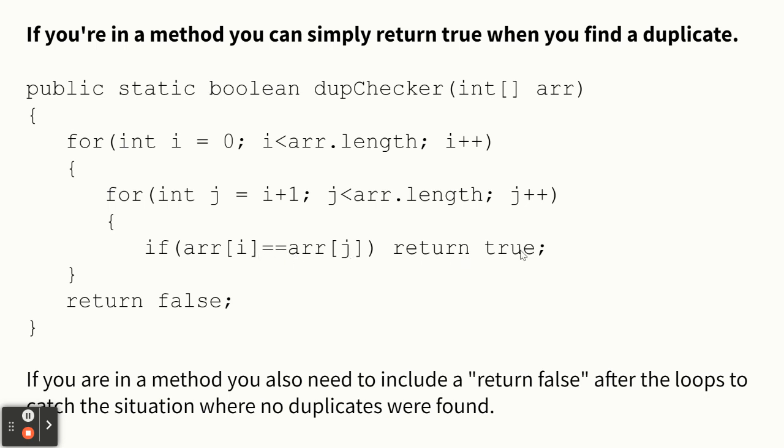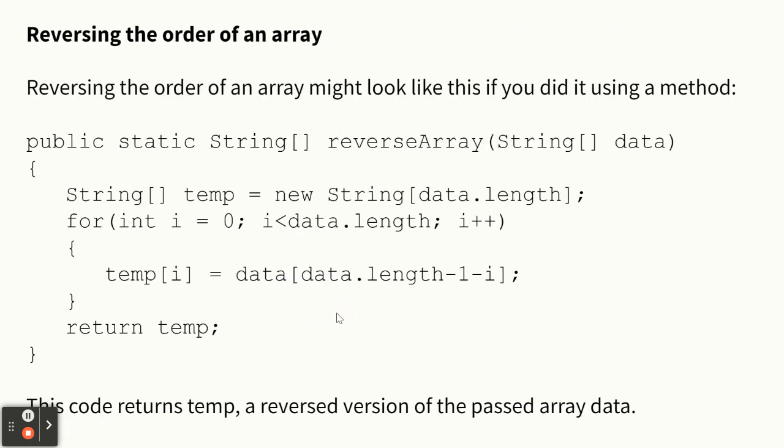And remember, in a method, that ends all execution of the method when you return. And then this return false down here, you have to have a way out. They don't let you make a method that leaves you hanging, so to speak. And so if all the looping is done and you never return true, then we return false. It means we didn't find a duplicate. You can look at this code later, and you're going to be asked to write code like that today.